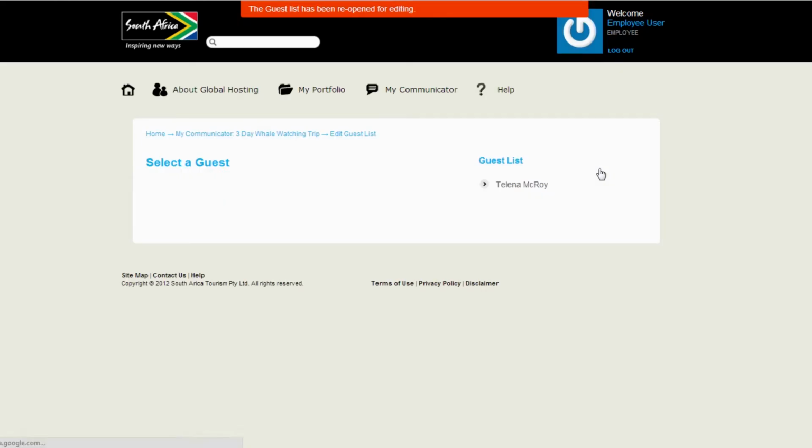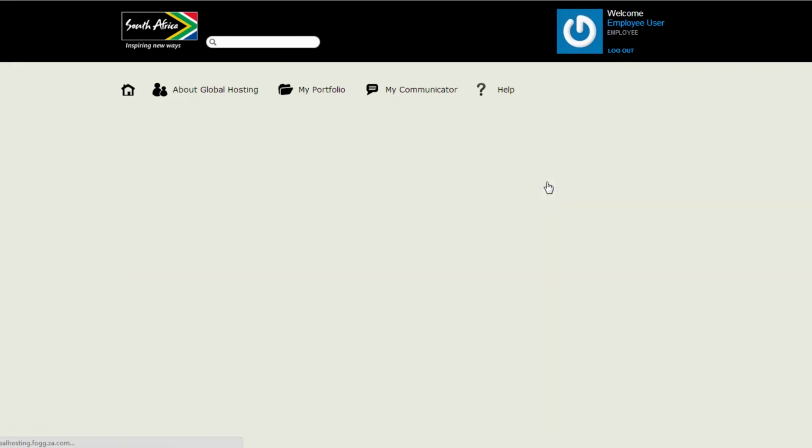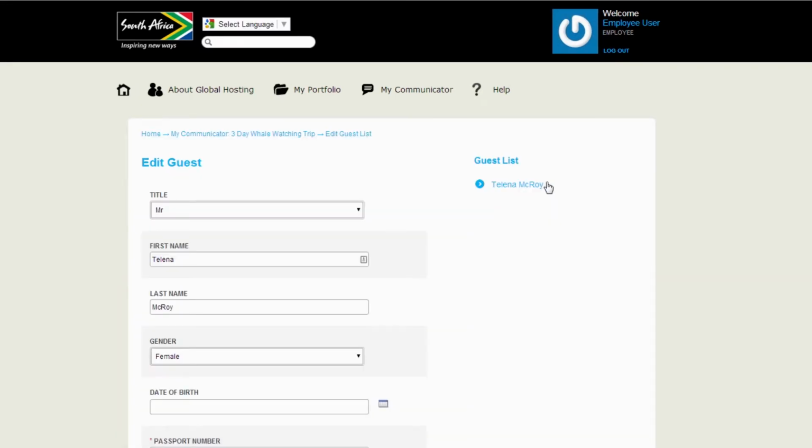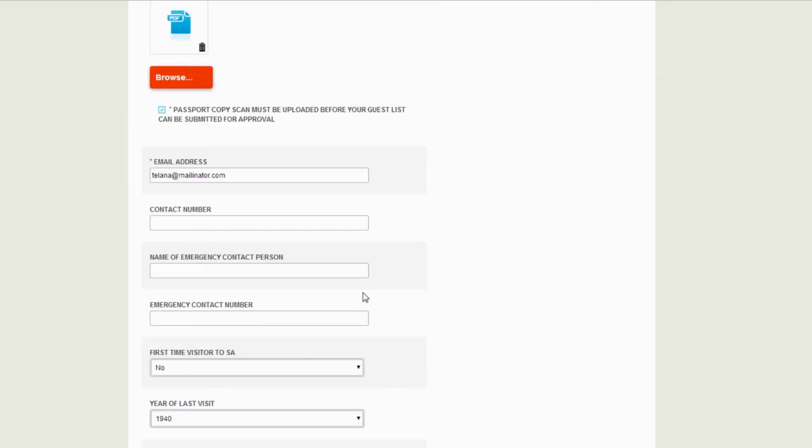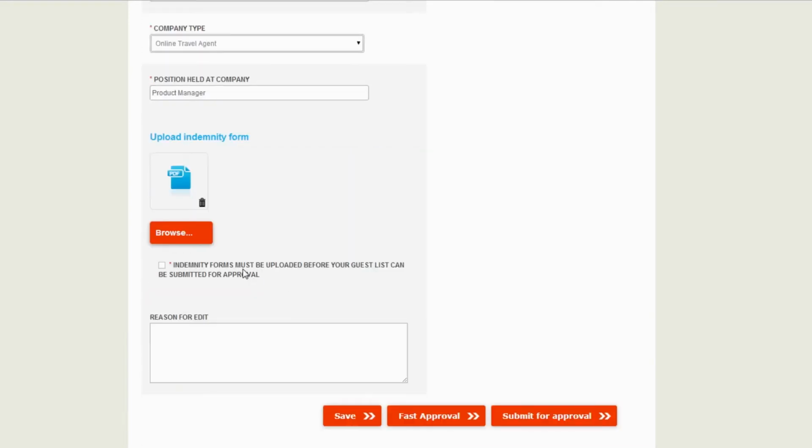This will take you to your guest list form with the details you added previously saved into the form. To edit a guest, click on his or her name. For every guest you edit, you will need to certify that the uploads are correct. This is discussed in detail in Tutorial 5, Standard SAT Hosted Projects. Each guest may have a unique reason for the changes required, and each form will have its own reason for edit field. Complete this field with an explanation why the changes were needed.